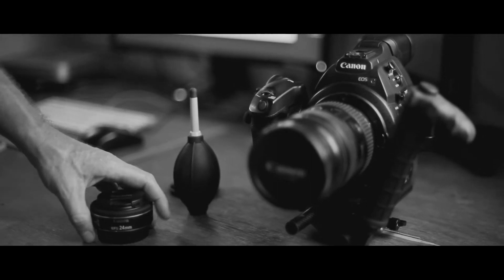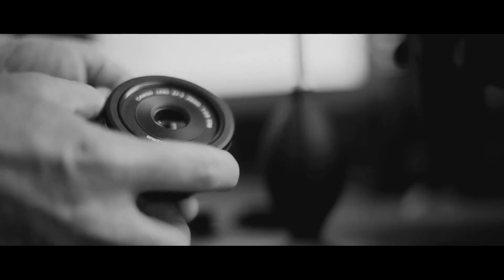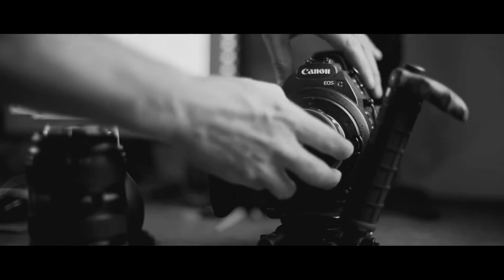In short, I wanted to talk about the Canon EF-S 24mm f2.8 STM lens. This 24mm pancake lens is tiny and very light. It's made mostly out of plastic, except for the glass elements and a nice metal mounting ring. At f2.8, it is fast enough to give nice out-of-focus backgrounds.